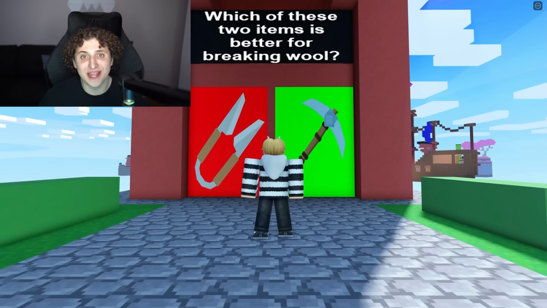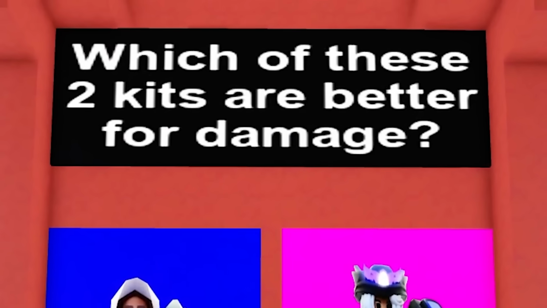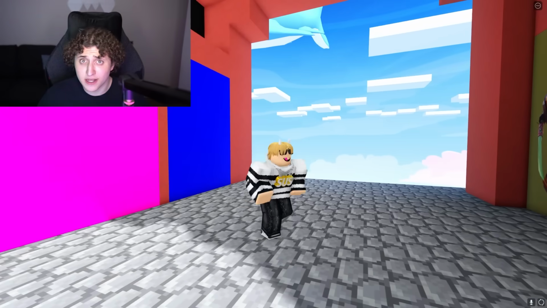Starting off, we got which of these two items are better for breaking wool. If I get it right, I stay alive, but if I get it wrong, I die. So with that being said, I'm no dummy, I'm picking shears. Okay, now we got which of these two kits are better for damage. The archer shoots one arrow at a time only, while the Vanessa shoots three. So another easy question, I could say.